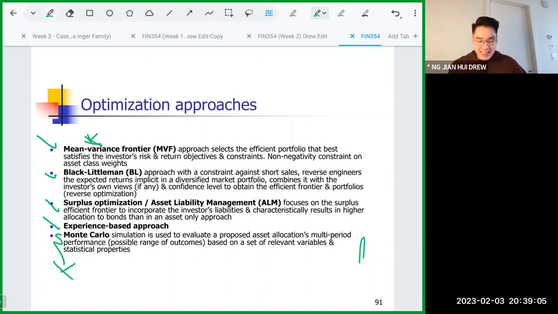Okay, so these are just some brief overviews. For the mean variance frontier, basically there are various constraints that you might have, and then you want to maximize the returns for a given risk. So this is the mean variance frontier, all right? We'll look in detail at what it is. Now, the Black-Litterman is a form of mean variance frontier, but you are first of all doing a reverse engineering of the type of portfolio that you should create based on the risk and return objective, right? So this is more like this reverse engineering.